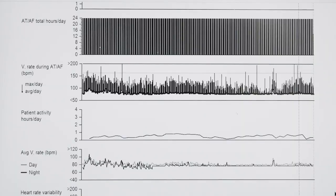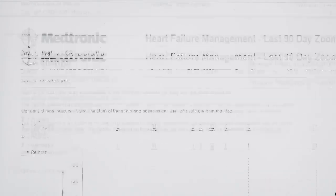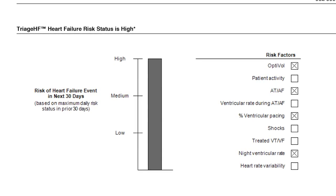On the Cobalt and Chrome portfolio, this is the first time we will be showcasing the Triage HF feature. By using some of the metrics that the devices are already collecting, we're able to incorporate this into an algorithm and give them a predictive model. Triage HF provides information to physicians in a more streamlined manner, helping them direct their care to those patients who need it most. Triage makes the process simple and automatic for our customers.